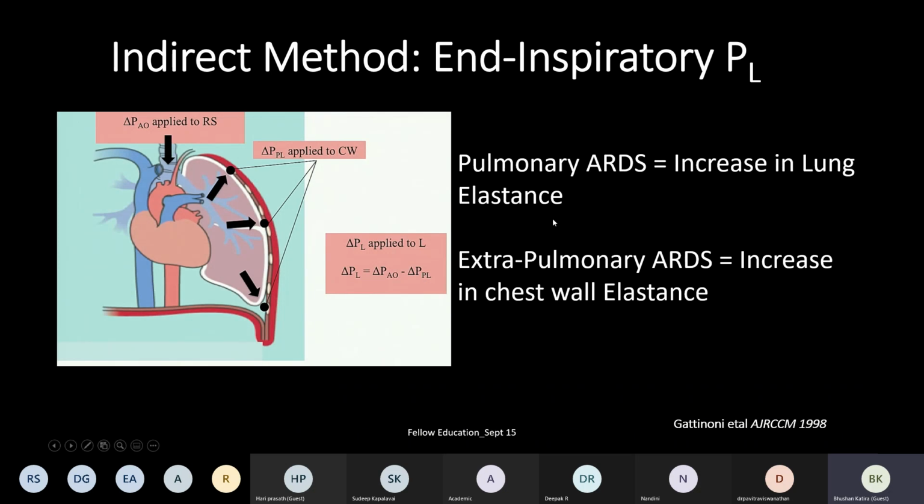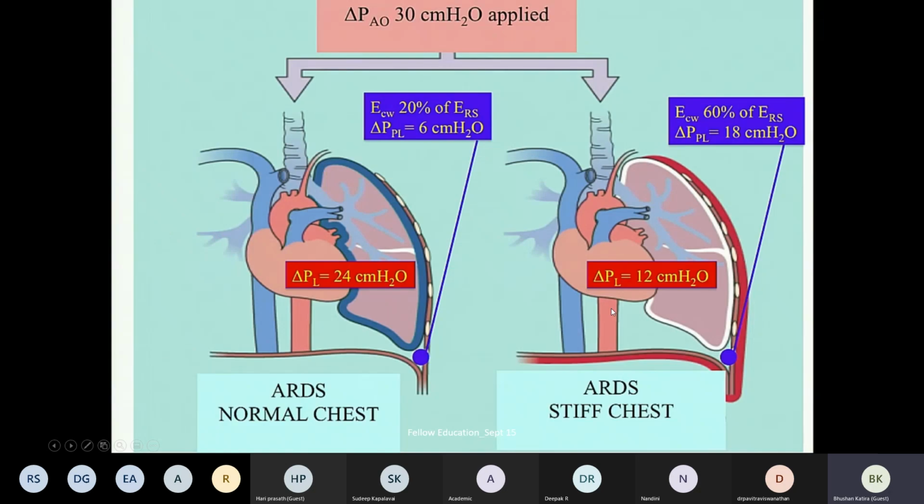Now this is a mathematical concept, and this is the physiological divide. Here is an illustration which explains this very well from his work, that for instance you applied 30 centimeters of delta transpulmonary pressure, a delta airway pressure, which is pretty huge, but this is back then, this is more of an illustration. So don't go by absolute numbers. It is more of physiology that one needs to understand here.